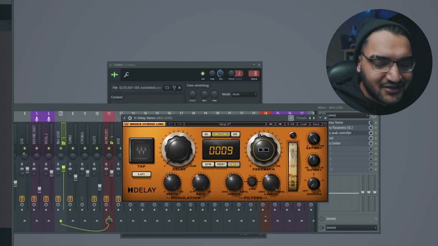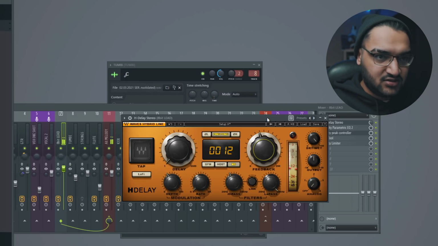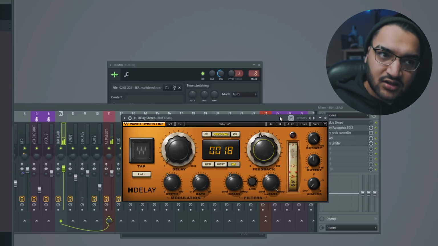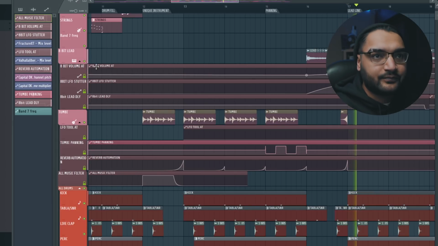That lead is fire. You see what I mean? It's such a small thing. I just thought it was so cool. What takes it even to another level is the fact that every time that kick comes in, it ducks out of the way. So it's like saucy layers. It's like cake with different layers. Like pizza when you, okay, I guess I'm hungry right now. Let me finish this video before I go pig out on some food.